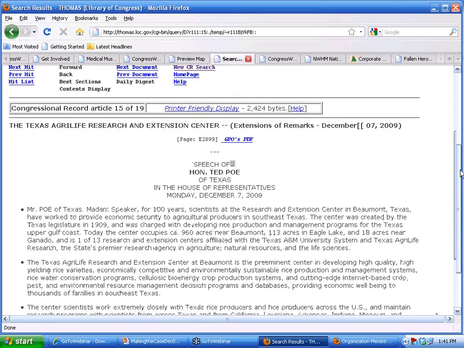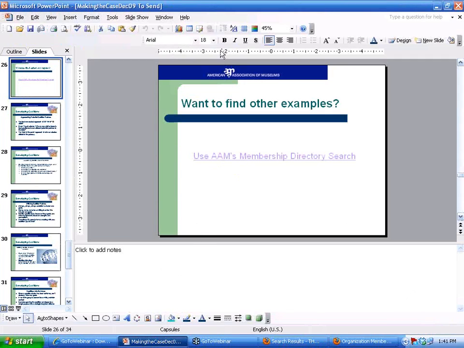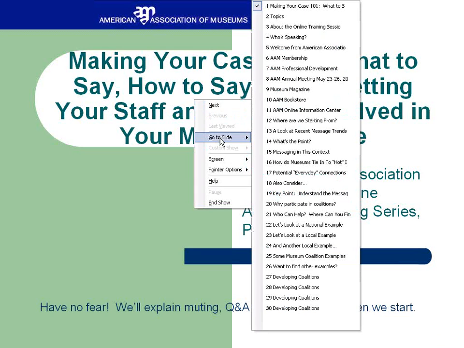Every museum on the planet should be able to ask their legislators to submit something like this as it relates to their particular museum, because you've got different programs going on and all kinds of different things that are connecting to the hot issues of the day that Congress is considering. All right, so that was the congressional statement thing I mentioned, and let me go back to where we were.